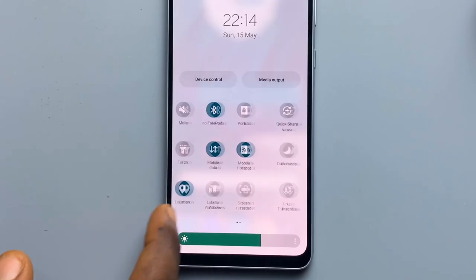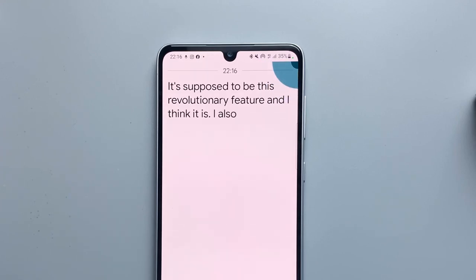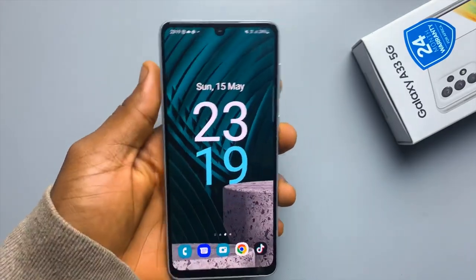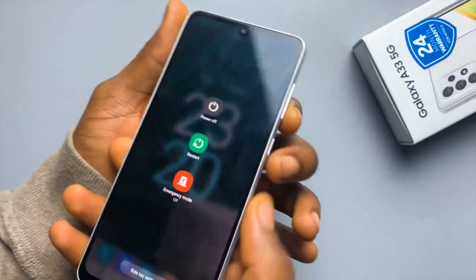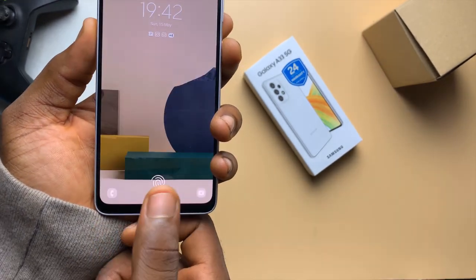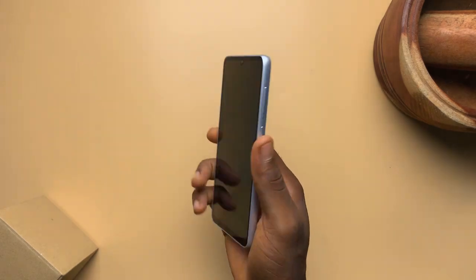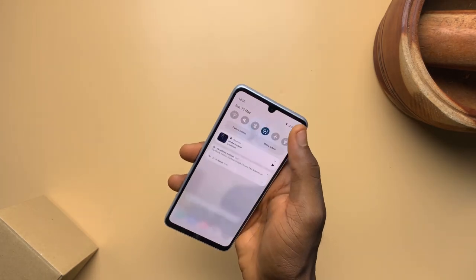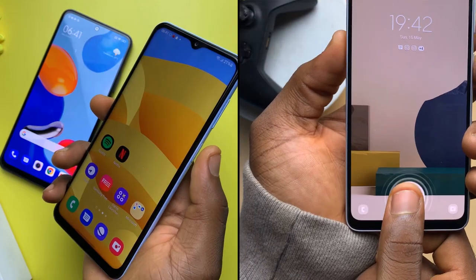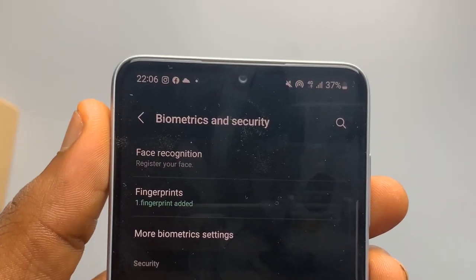There's a screen recorder, smart view, nearby share, and live transcribe, which I think is a revolutionary feature. Holding the power button summons Bixby, so to power the device off you need to hold the power button and volume down button, or you can change the settings to normal. They've gone with an on-the-display fingerprint sensor — it's not the ultrasonic kind like on their flagships, but the optical one which shines a light on your finger to read your print and unlock your phone. For me, it has worked maybe 95% of the time. It's pretty accurate, but it's not as fast as a side-mounted one like on the cheaper A23. Thankfully, even if your finger is a little bit moist, it would still unlock. It also has face unlock.